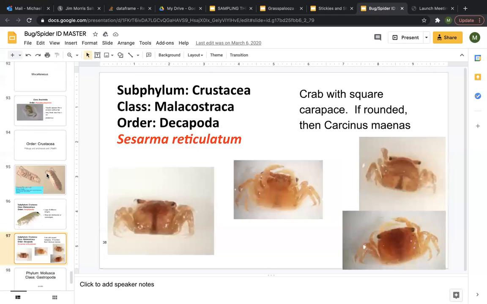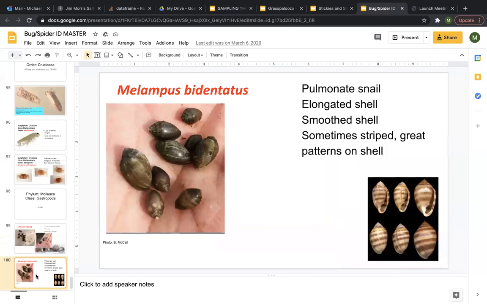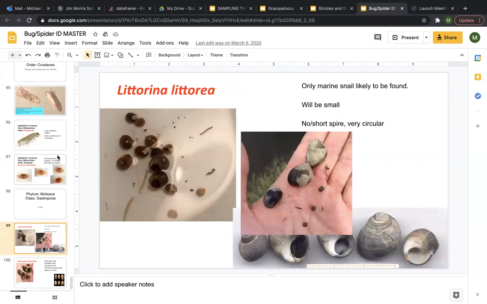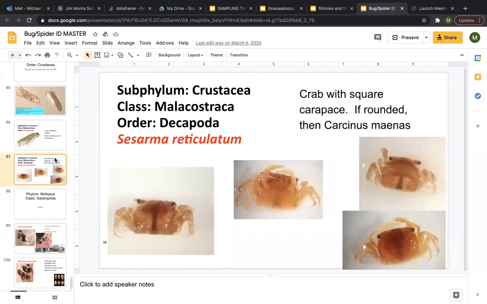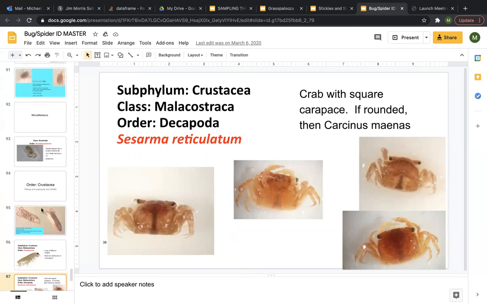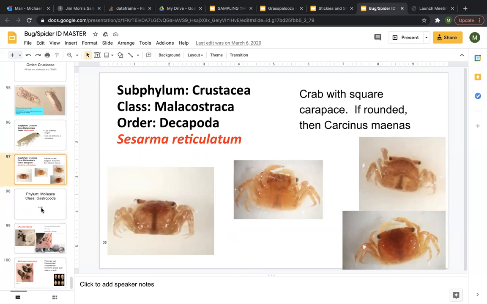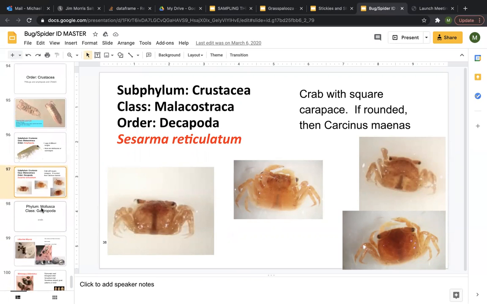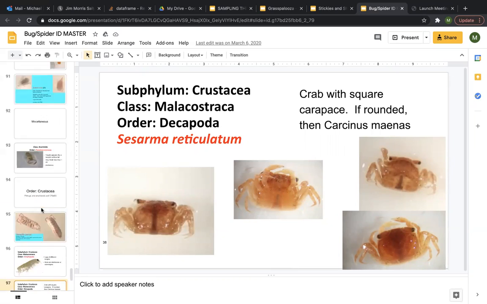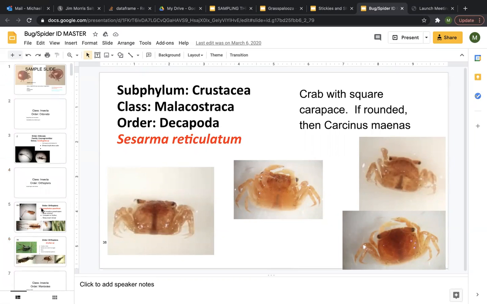What was I saying? Oh yeah, there's a lot of amphipods, and there's going to be a lot of these coffee bean snails probably that have fallen in. There's not going to be so much Littorina littorea, and you may find some baby green crabs. You're not going to find Sesarma reticulatum because this is a species that is found south of Cape Cod, but not north of Cape Cod yet. So it has not expanded its range as of yet. And God help us if it does, because it is a voracious herbivore that is known to have some impact on marsh die-off at the creek edge due to predation, or herbivory, I should say.